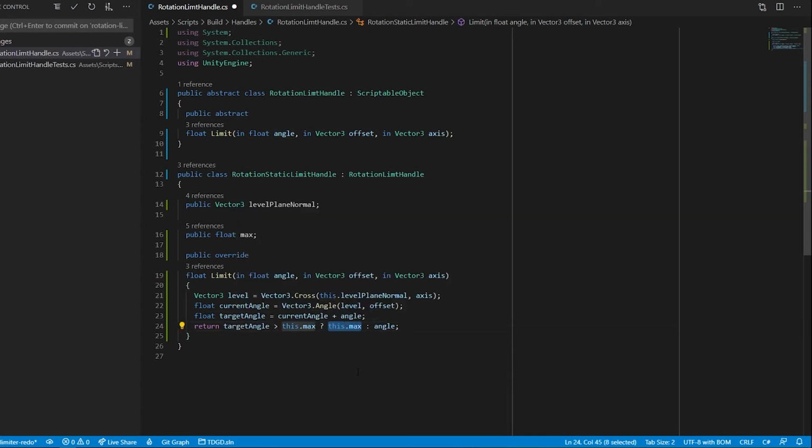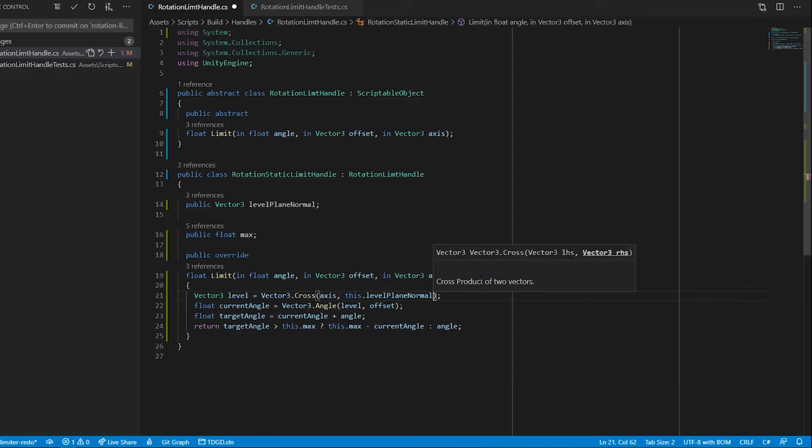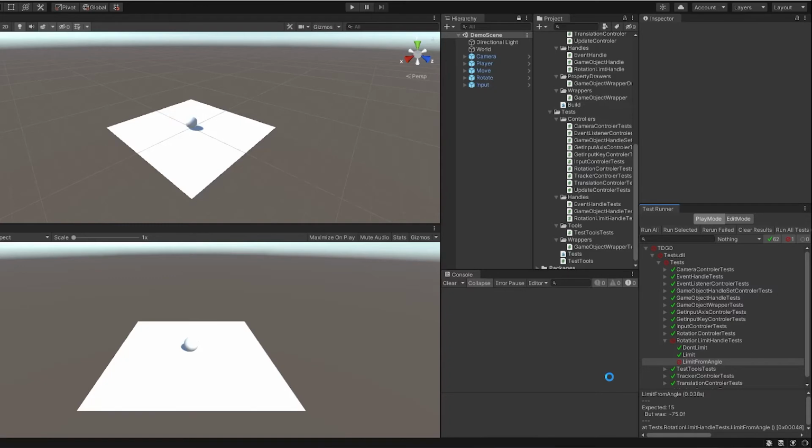If the target angle is too big, we return the difference between the maximum angle and the target angle. This test failed. The position of vectors in a cross product is important, so we simply swap them out and try again.